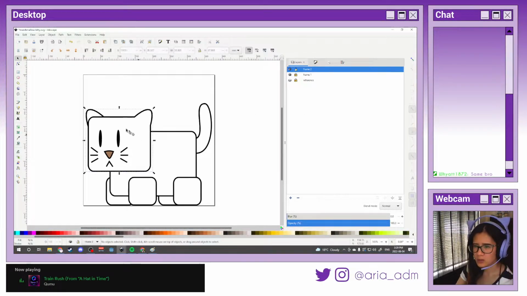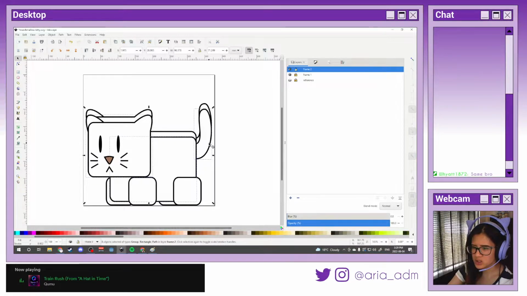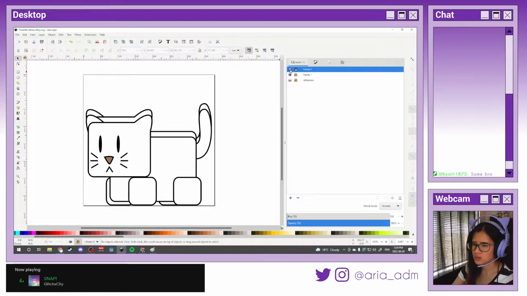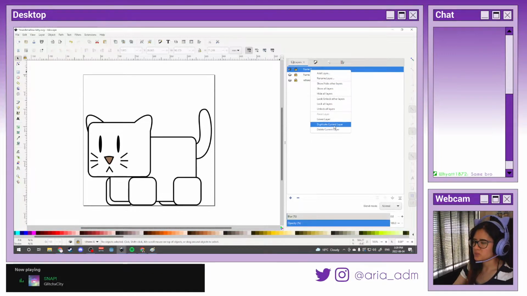I think I'll just have Marshmallow Kitty bob down a smidge. Yeah. And all right, let's talk about moving, which actually I don't want to be copying the lower frame.